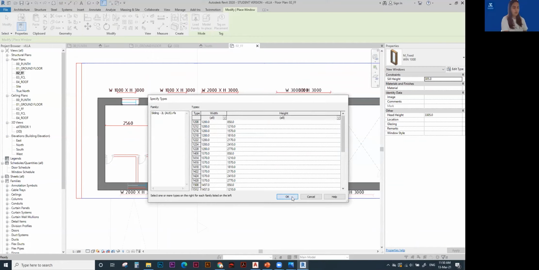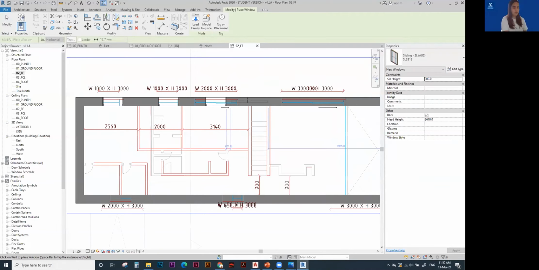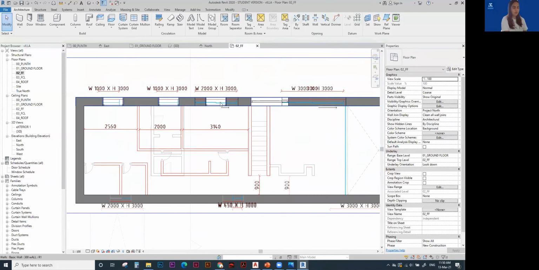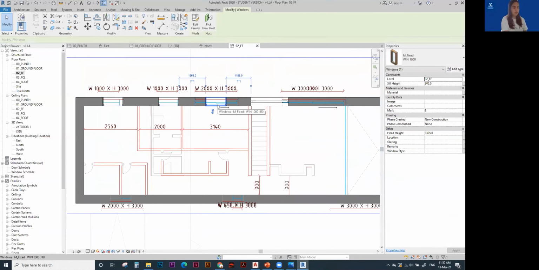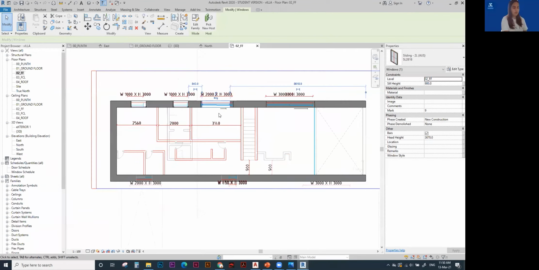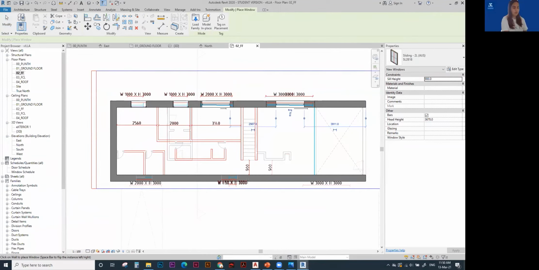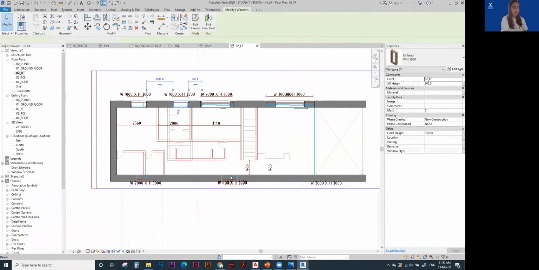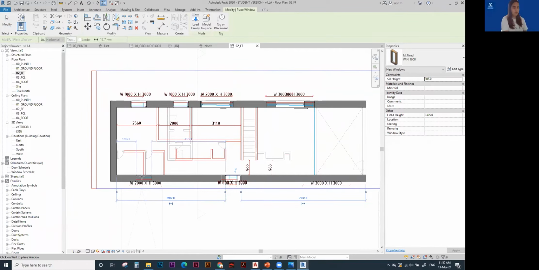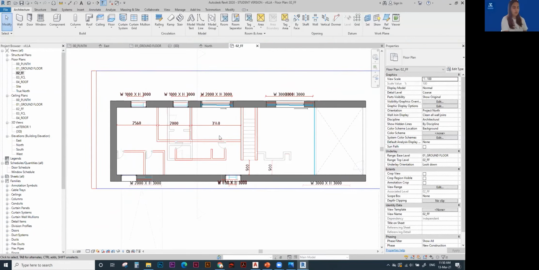Under windows, I want to choose a sliding window this time. So, okay. A sliding window. Another one here.